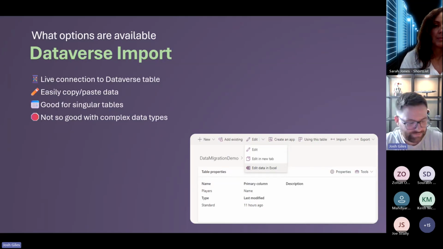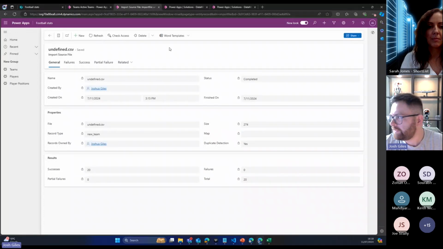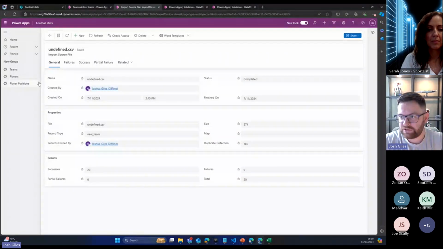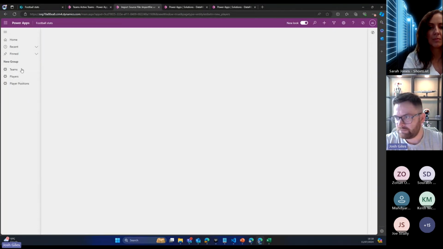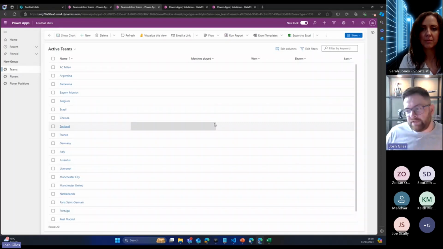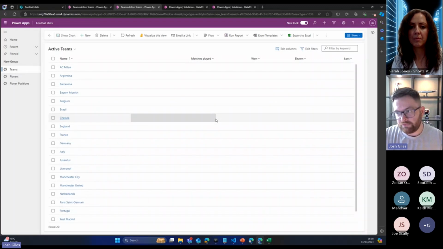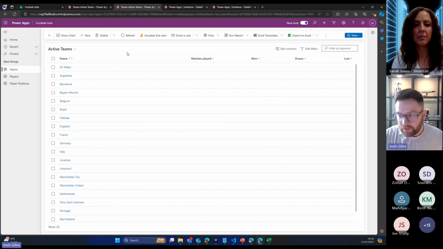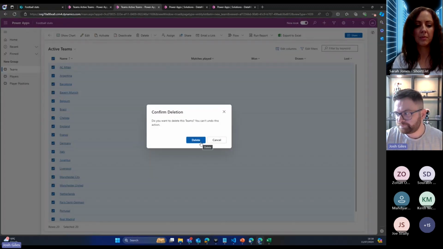So yeah, let's see if our Excel's completed. Yeah, that's great. Just in time. So if I go into, I think it was layers, or was it teams? Teams, there we go. We can see that everything's imported that I needed, which is great, and all the 20 rows there. So perfect. I'm just going to clear that down so we can see what that would look like on the next one.